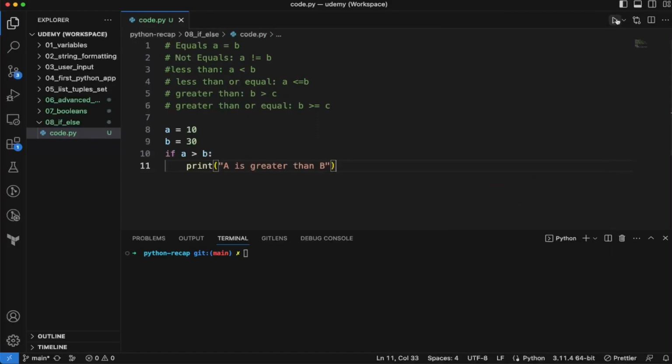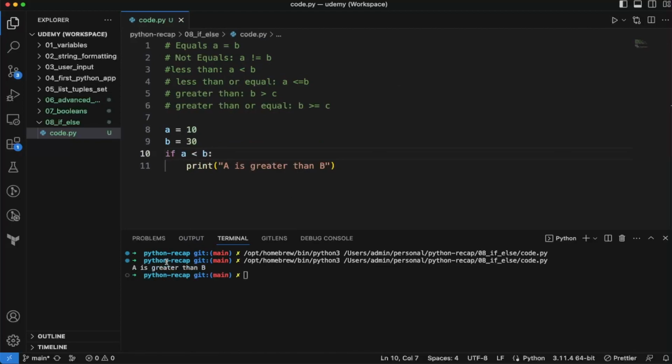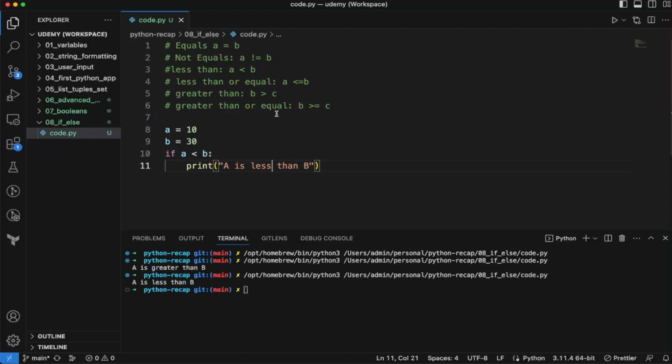So let's run this code. Here it doesn't print anything because a is not greater than b. But if I say a is less than b, then it will say a is less than b. So let's run again. Now it prints a is less than b.